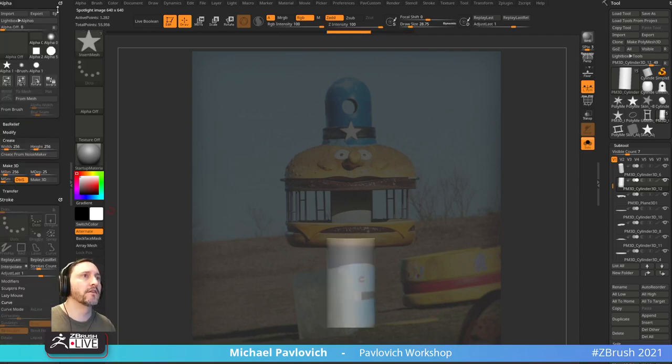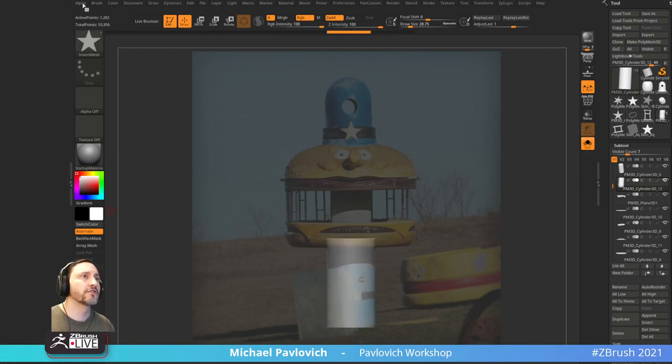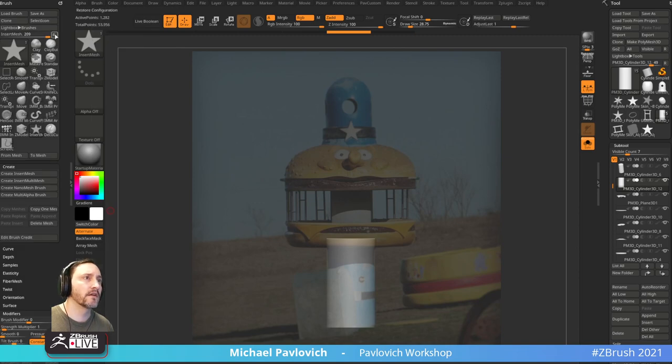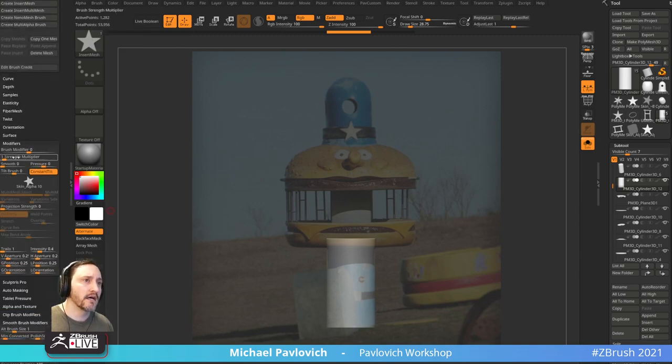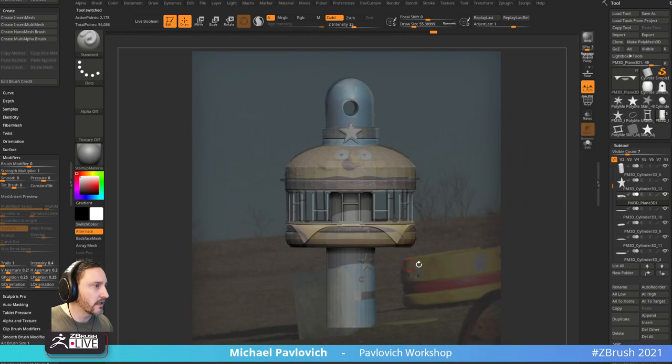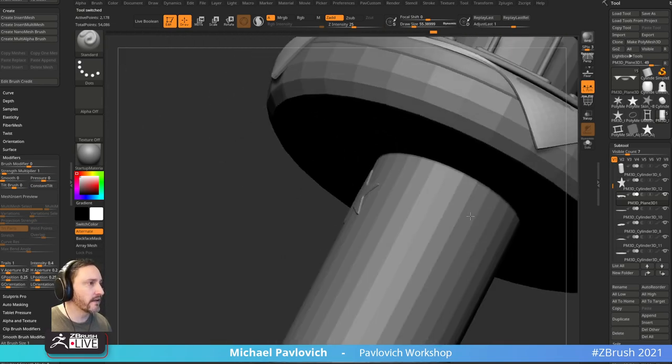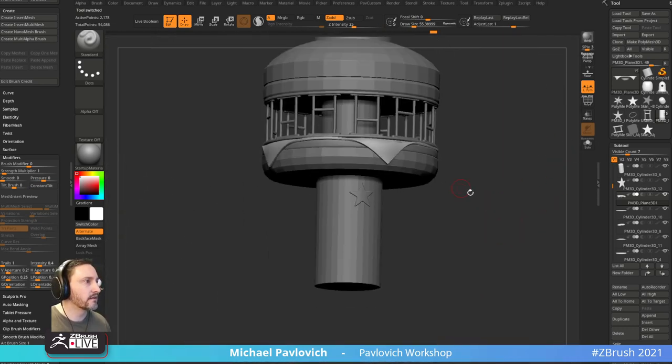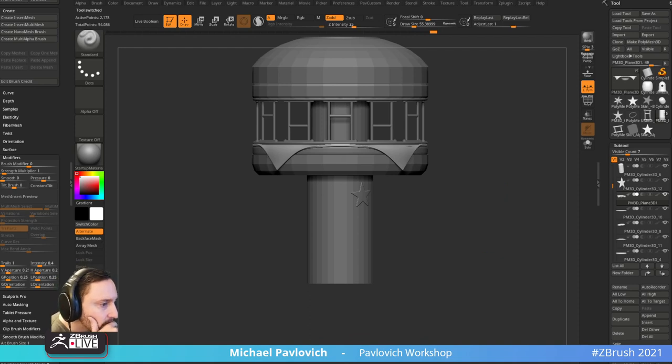However, underneath brush here, let's hit R to clear that out. Strength multiplier, we'll keep it one. We want to do projection strength. So now it's going to project to that underlying surface as it wraps. So we can hit W and kind of move this around and then do a quick split mask points. This one I don't actually need, so I can just delete it out of my scene there. And then we'll turn everything else back on. And there we go. So now that star is wrapped to that underlying cylinder.